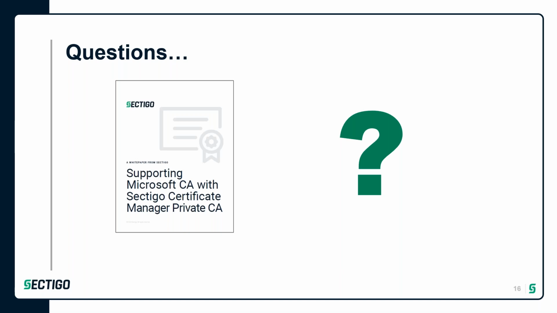Here's one more, from Mark Anthony. It says, I use MSCA today. You talked about augmenting it with a private CA. If I need a different CA anyway, should I just replace MSCA? So that's a good point, right? You sort of say, I'm going to run these two CAs in parallel. Jay, are there pros and cons of keeping both, or just trying to move everything over to your other CA scenario?